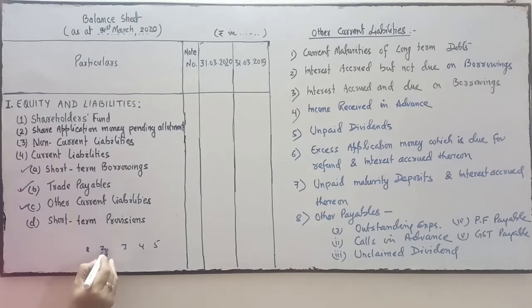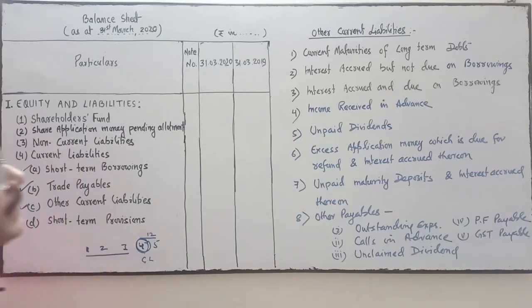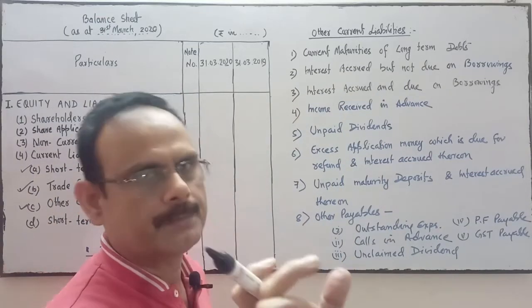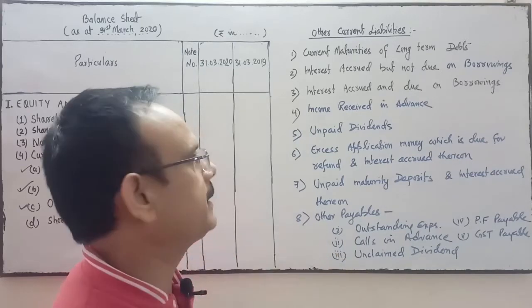This year also non-current liability. But when the company prepared this year's balance sheet, from this date to this date, the period is 12 months. So this loan will come under the current liability over here, other current liability. In 3 years, the same loan will be under the non-current liability. But in the 4th year, the same loan will be under the current liability, because the current maturity of long-term debts comes within the 12 months of the balance sheet date.